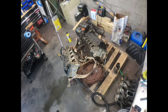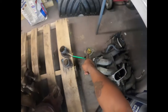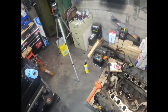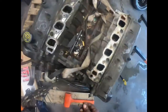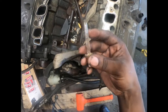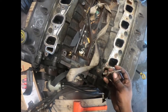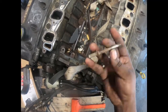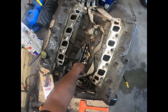So there I have it. It was a pain in my butt getting the plenum off. Doesn't look like they ever changed the thermostat. Lucky we're taking this off. That one, the head on that bolt broke off. That's how long they've been in there. But lucky those are long shafts on those bolts. So when it broke, the threads are actually in the block here. So you got all this shaft, and I was able to wiggle the upper intake off. Then heat it up with some MAP gas and turn it off with some channel locks. But we don't gotta worry about broken bolts. I even took that little thing out.